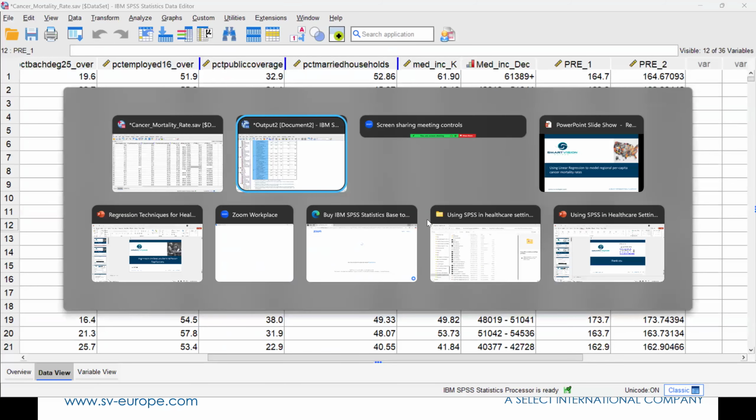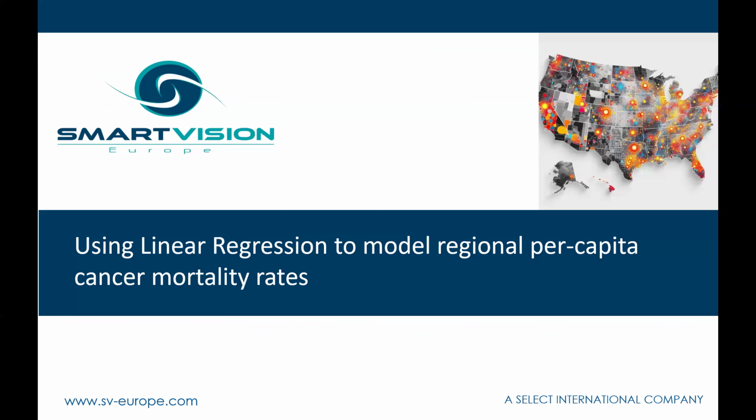That's working with linear regression. We've shown you how to do that. If you look up some of the other videos we have, you'll be able to see that you can actually save out your model as an object, as a file, like an XML file, and you can apply it to other data sets. You can apply it to a new data set, and it will just apply that model and produce predictions for you, assuming they've got the same variables, of course.